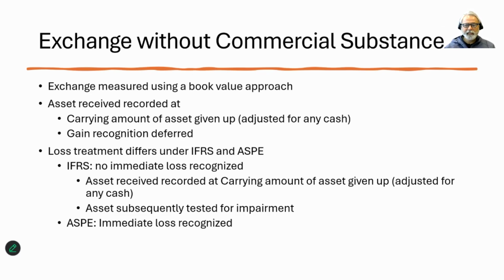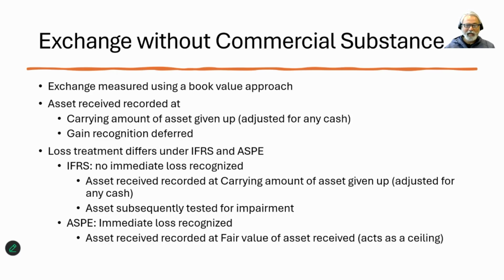ASPE, on the other hand, says if the fair value of the asset received is less than the carrying value of the asset given up, well, then you have to record the asset received at its fair value, and you want to recognize the loss because the fair value of the asset received acts as a ceiling to the transaction. So this is an area where there is a difference in our treatment of IFRS versus ASPE.